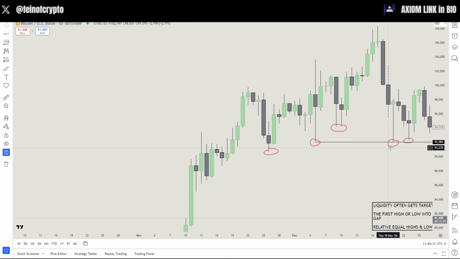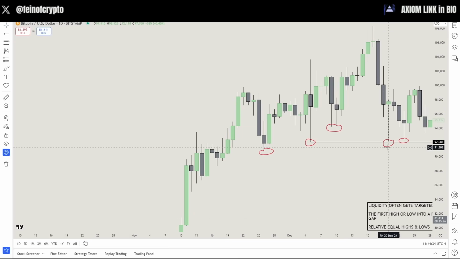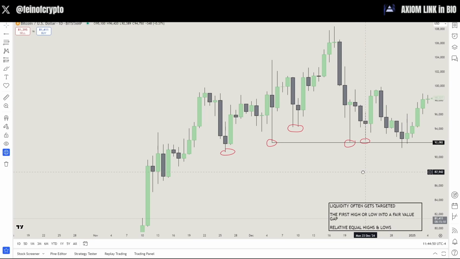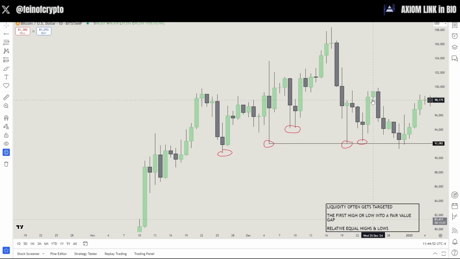They're relatively equal. So the market makers are baiting people into longing, because they dump it a couple points out of this price level and pump it up here, and everyone that's long and had their stops here is like, oh, we're safe, it's such a strong move. Well, guess what? They're going to do it again. They fake you out again, then they pump it again. They take out this liquidity right here. You see that? So this is low, high. They take out this liquidity of people going short.